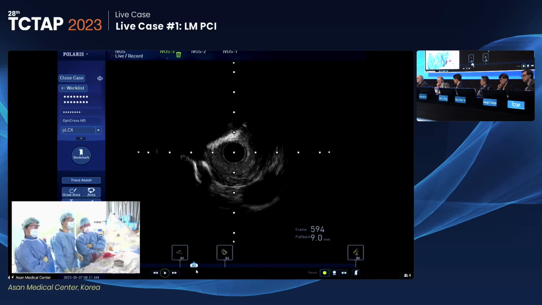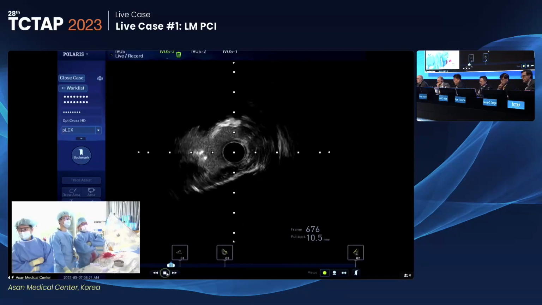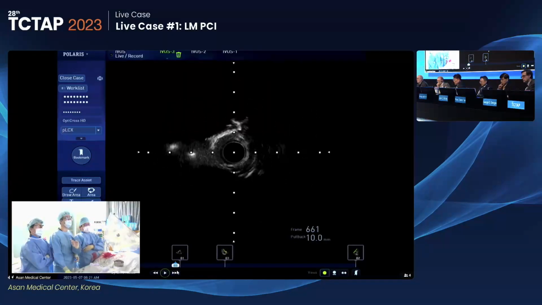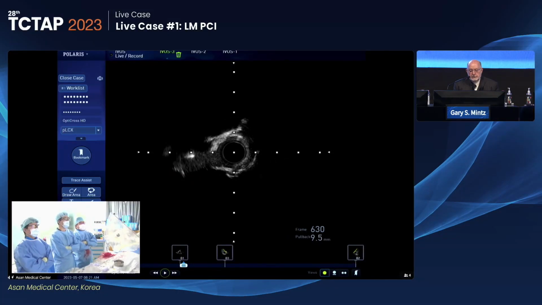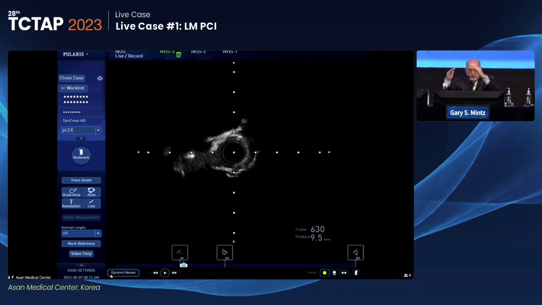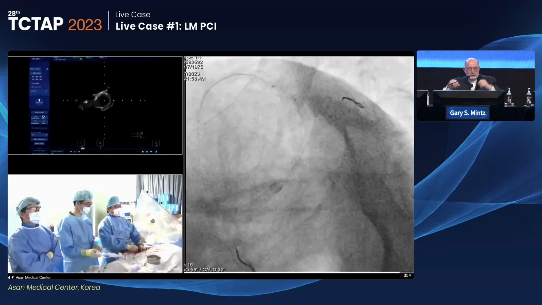Can they just freeze at the ostium of the circumflex, please? Yes. Right there. Stop there. Okay. Now back up, back down. Stop right there. Good. So you got a lot of calcium, but it's not a single arc. So that may actually be fairly easy to dilate. Distal to this, you have a calcified nodule over a fairly long length. But right here, I would not be surprised if this responded either to standard non-compliant or high-pressure balloons, just because this is not a rock of calcium. It's a piece here, a piece here, a piece here, and they can be spread apart.